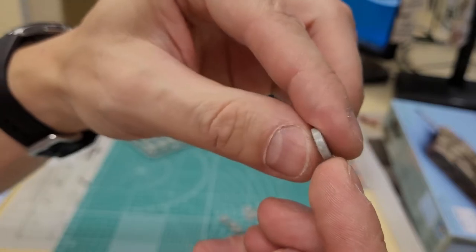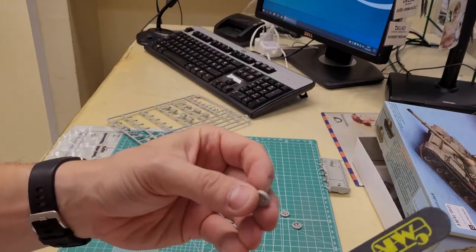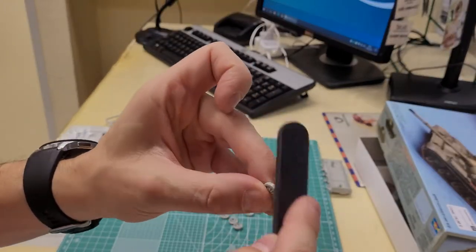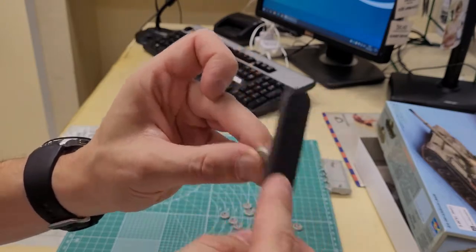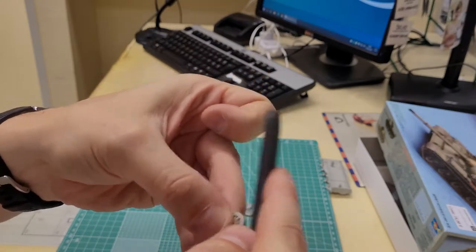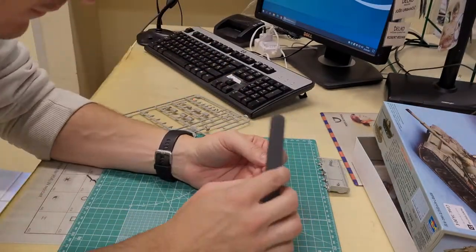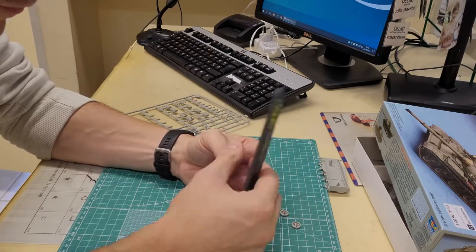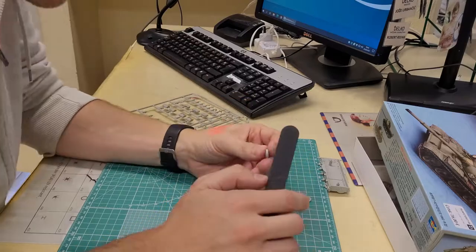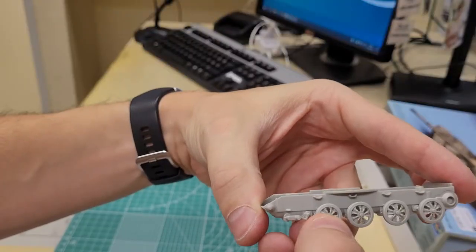It's great. And of course, there's a little bit of a seam line on top, but it doesn't really matter, to be honest. I've sanded down the stub that was left after cutting, but you really don't need to do that because they're going to be inside the tracks and you won't be able to see them, so you can cheat a little bit. But I had time to kill, so I sanded them down individually one by one, at least to a fairly reasonable state. I didn't go too nuts on them. This process of sanding and tidying up the edges took me about 5 minutes.